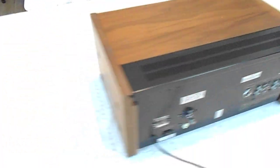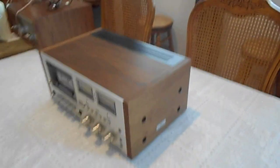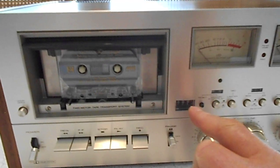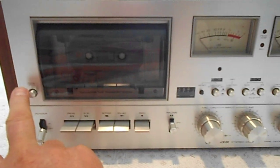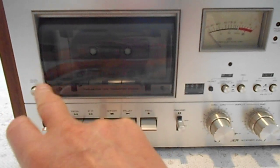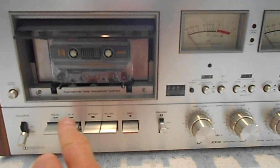Alright, so I'm going to come back around and we're going to demonstrate a little bit of the functionality. I'm going to start off by going to fast forward, and I'm going to direct your attention to the counter here. Hopefully you can see that. But first, let's demonstrate the cover and how it opens and closes. Okay.